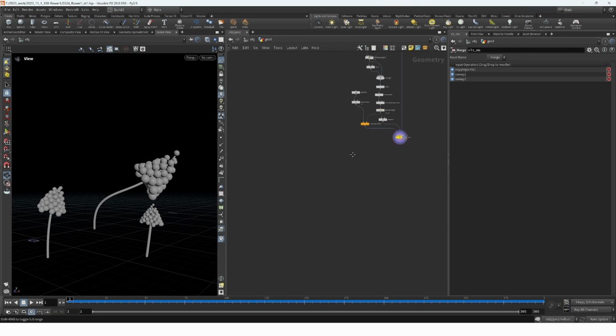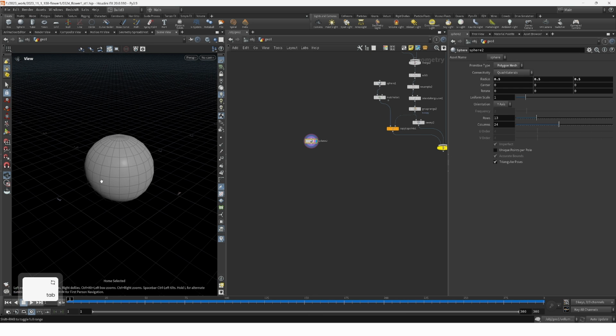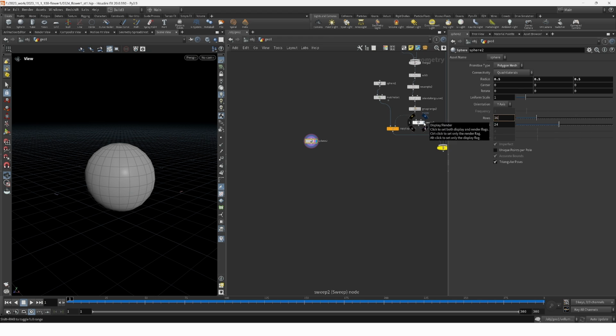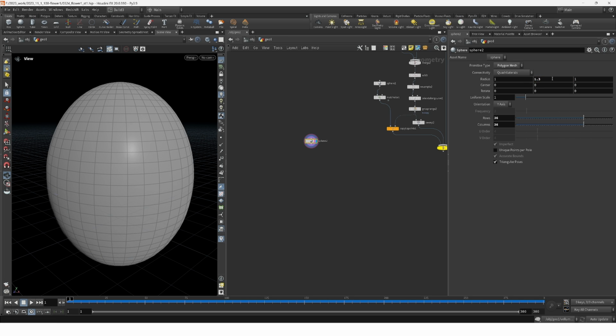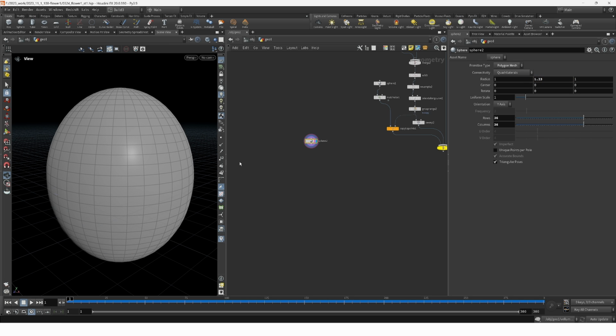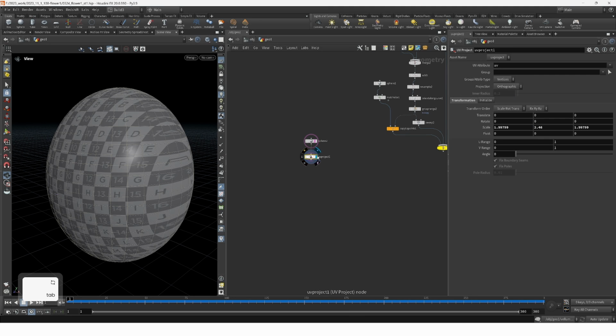Next, make the flowers. Create a sphere. Create the uvproject node.